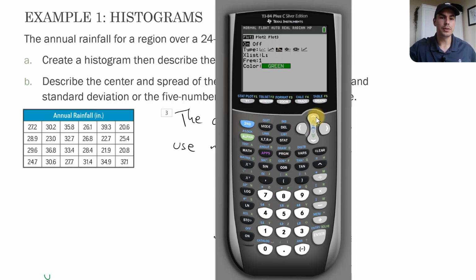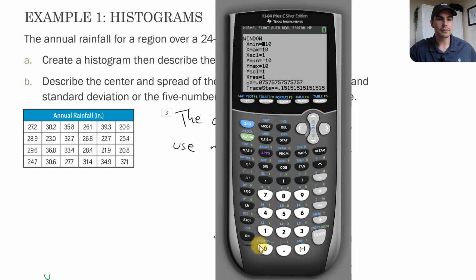All right, so now you're then going to go ahead and hit graph. Now you might not get anything that shows up, or say you're at a standard window. So let me see, zoom standard. Okay, it's going to look really weird, right? It's not going to look correct. So you're going to have to go to your window, and you're going to have to really think about what's going on with your data and what window might be best.